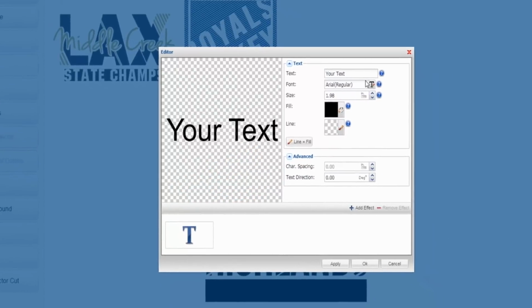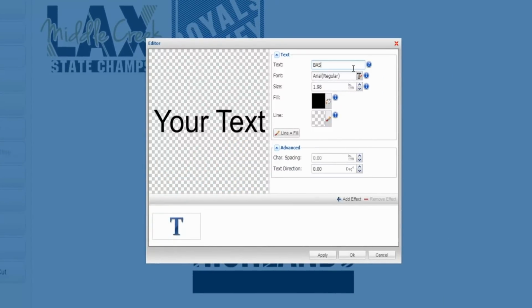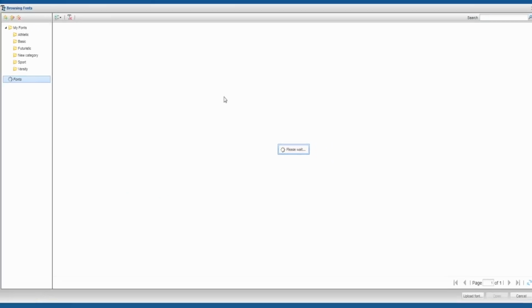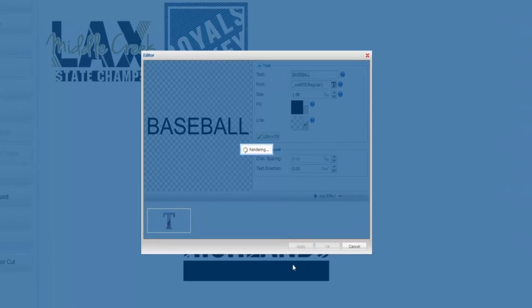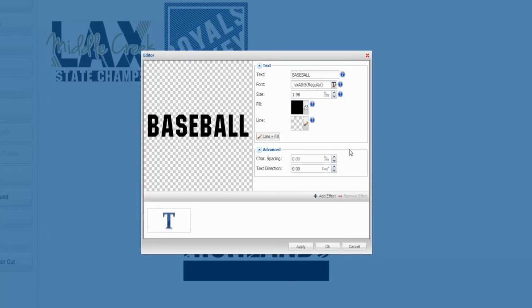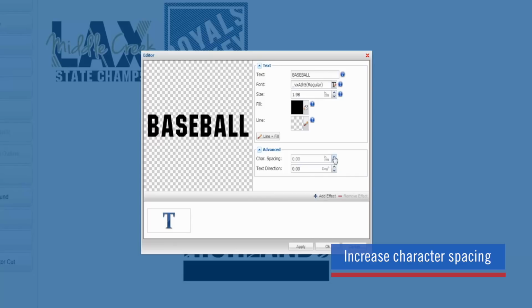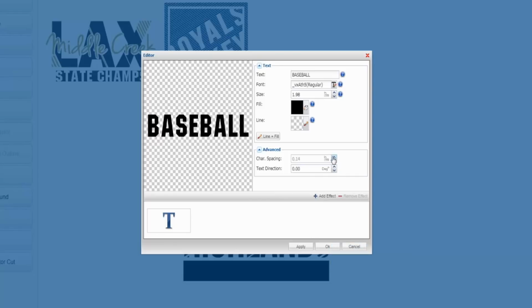So I'm going to add my text in here. Choose my font, and this is going to be a nice thick font as well, nothing super skinny, because we're going to have to go in and weed this out as a negative. First, I'm going to increase my character spacing so that it fits that rectangle that I just created accurately.